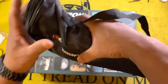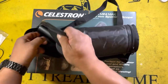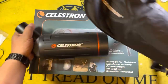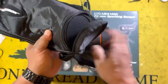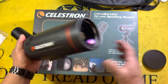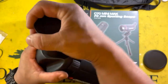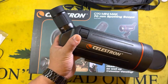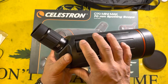It comes with a carry case and has a 45-degree eyepiece that is covered. The case is very snug fitting — you can actually use the optic in the case as well because the front end opens. It has decent 70-millimeter glass up front, the eyepiece is at 45 degrees, and it is adjustable up to 75x in terms of zoom.